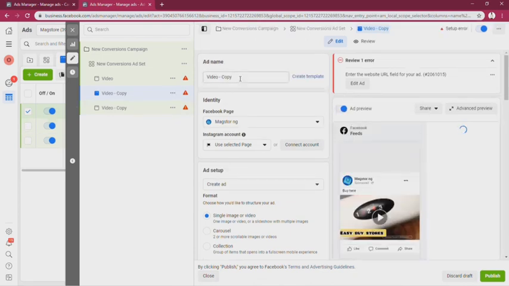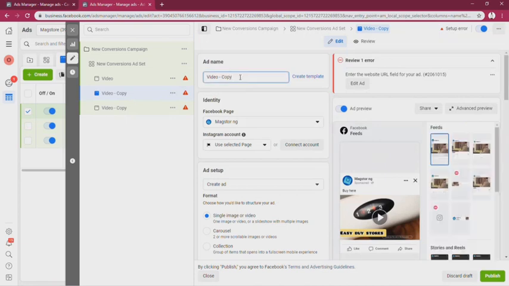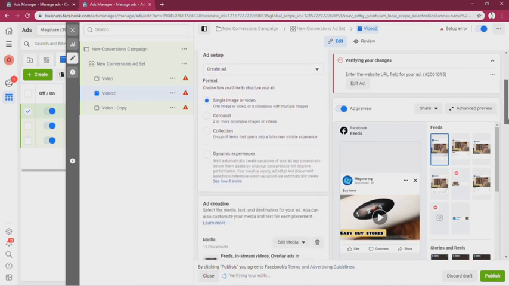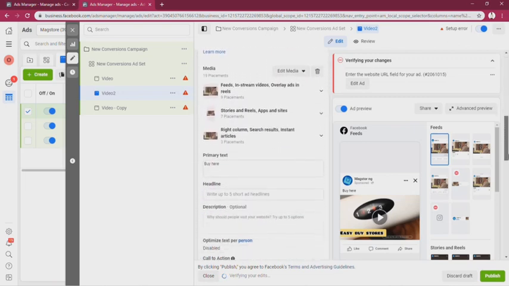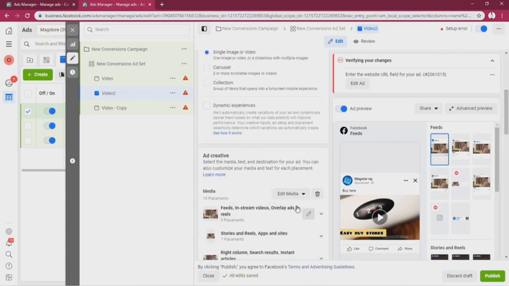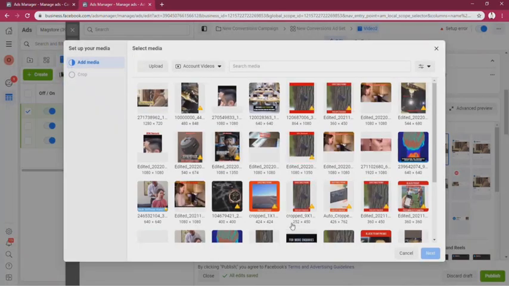We can go ahead and type video 2, but make sure that you save the videos with the name of that particular video, so that you know the type of video you are testing, so that when you look at your metrics, you'll be able to identify that particular video. So once we've done that, we'll go ahead and change the video. Go to edit media, say change video, go ahead and select another video, and then next, done.